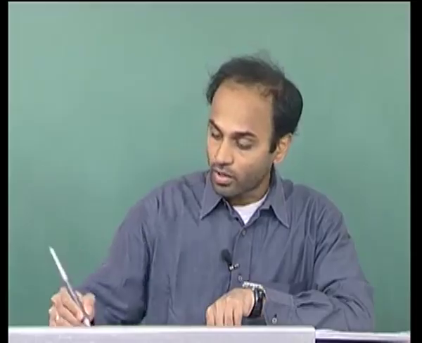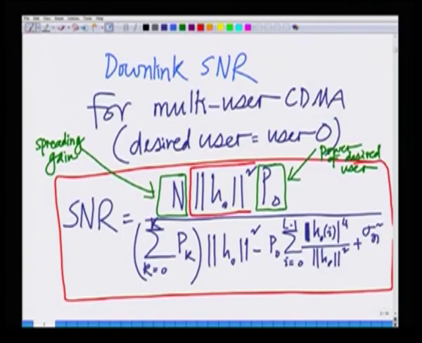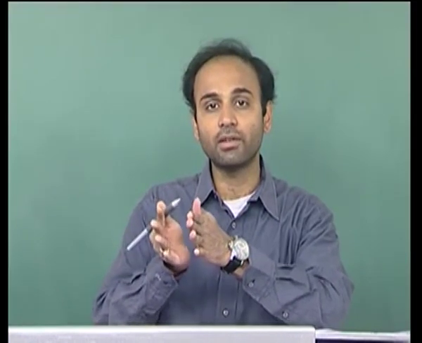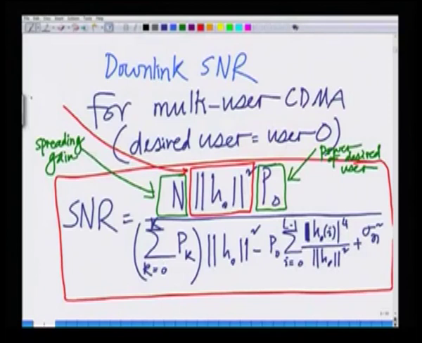Now, this component is interesting, this is norm H0 square. Remember, similar to the maximal ratio combiner where we had norm H square times P, this represents the channel taps of the user, and this represents the multipath diversity. You can clearly see we have a norm H square, that is we are combining the different multipath components using the maximal ratio combiner, or the rake receiver, hence this yields multipath diversity in the CDMA system.